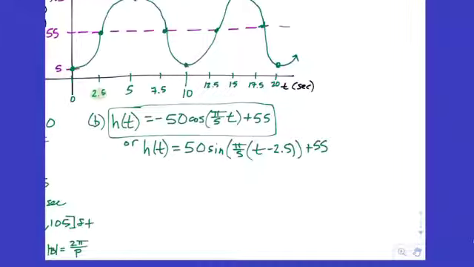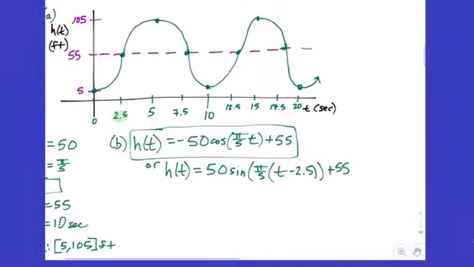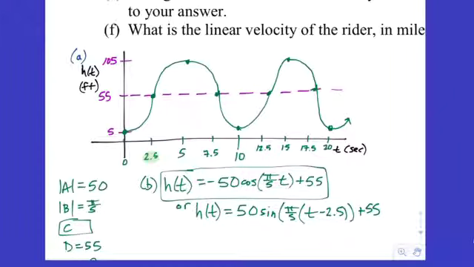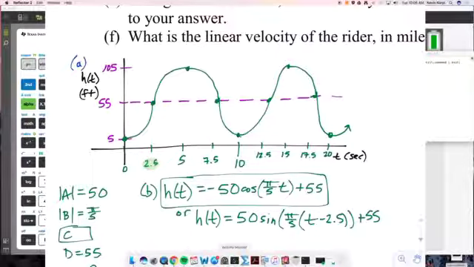Now, before you start using your equation to answer questions, you better check to make sure you have the right equation. If you graph your equation now in Y1 and you graph it in the window that you graphed this in, it should be pretty much the same, right? So we could verify. Now, what mode do we need to be in? Radian mode.